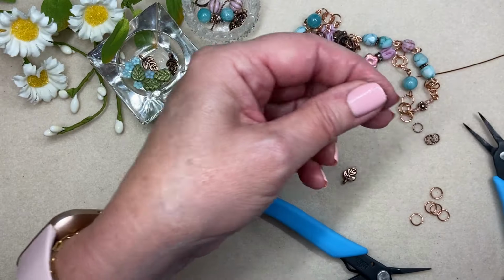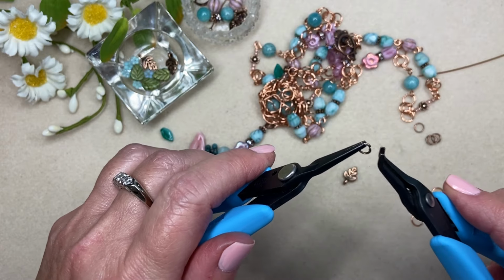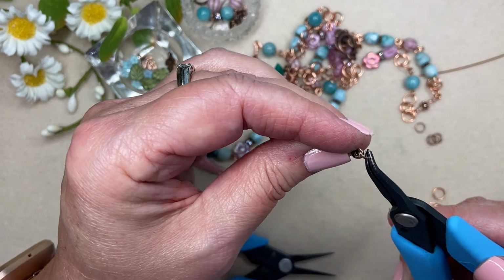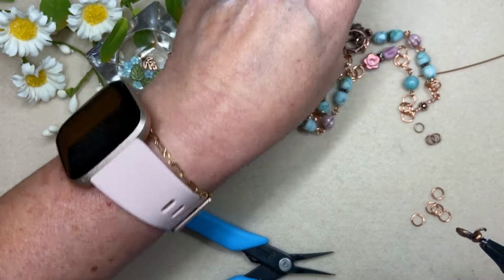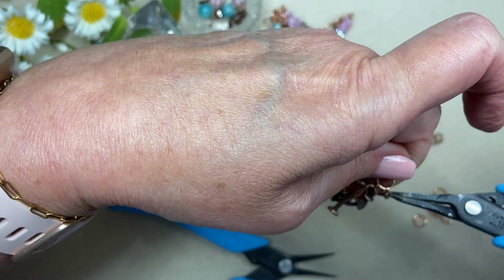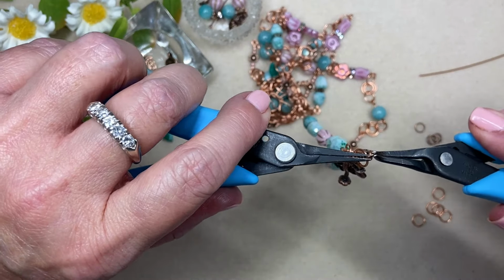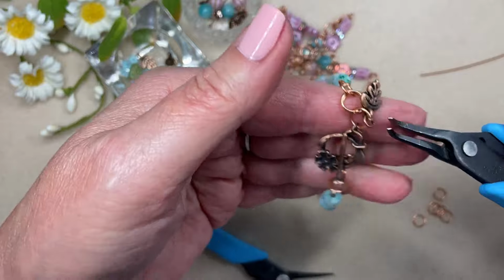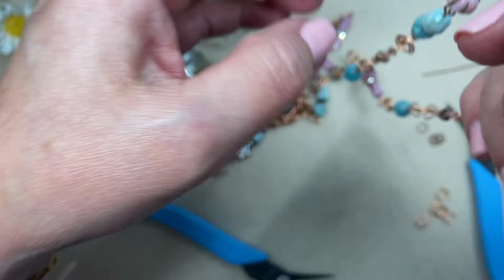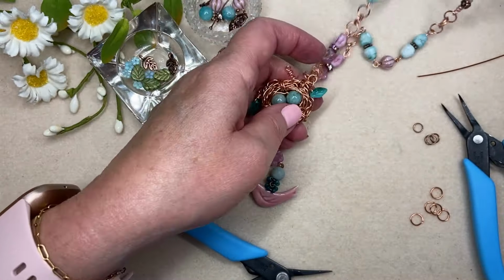So I'm going to use this little jump ring here and just add a little leaf just for dimension and just that little finishing touch. If you were doing a piece like this and you wanted to add an extender chain, this would be really pretty on the end of an extender chain, but I just really like that sweet little detail of that little embossed leaf on my clasp. And this beautiful bird's nest necklace is done.